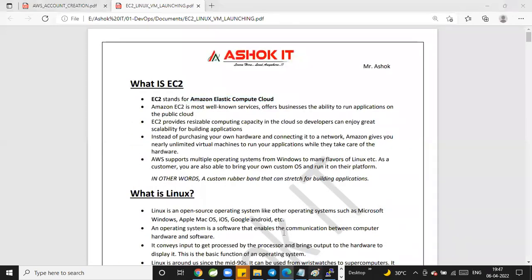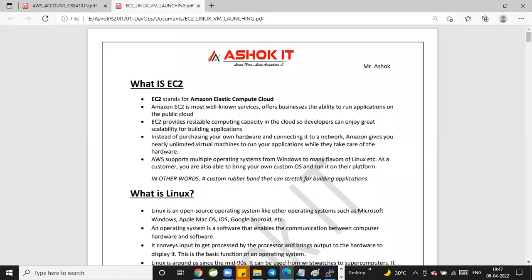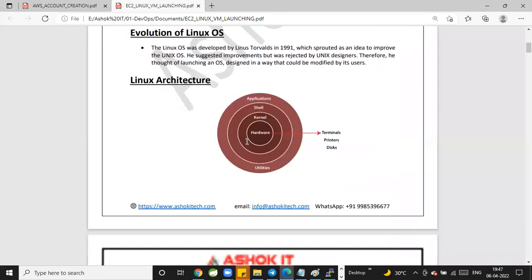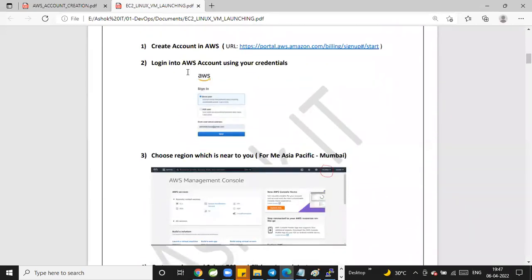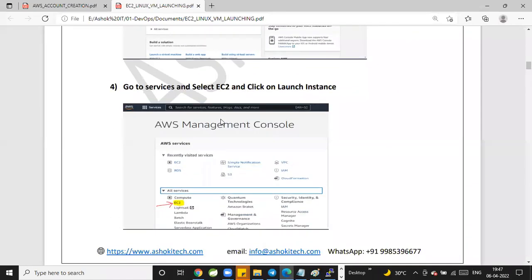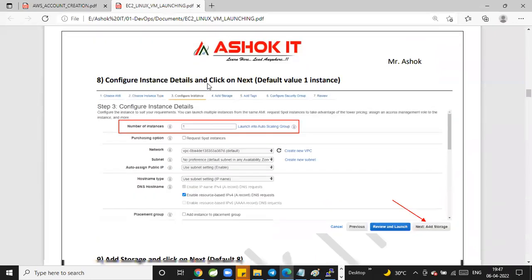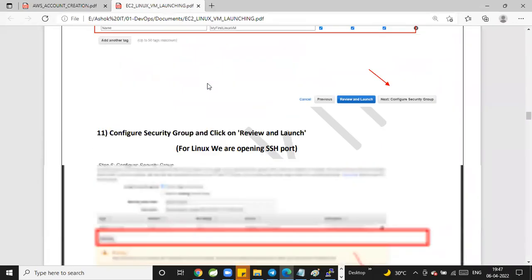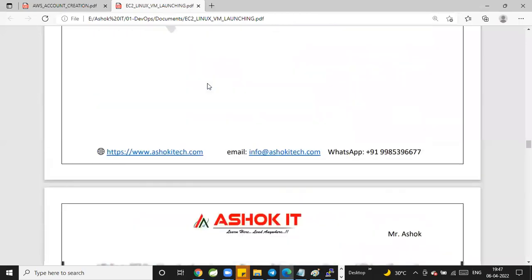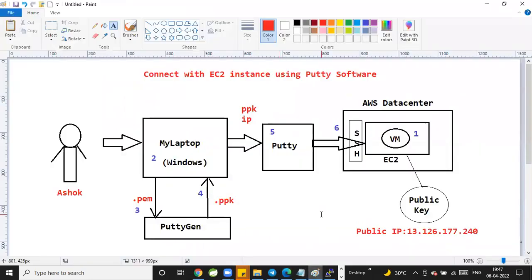You may not be able to understand in a single shot because it is a little bit confusing process. It's the first time you are listening. That's why I have given the document for you. Just follow the document, read the steps. You know English now? Read the steps. Screenshots also I have given. Even a 10th class student can follow this document and set up the virtual machine. Just follow this document and set it up. Please don't waste the time by asking irrelevant questions.